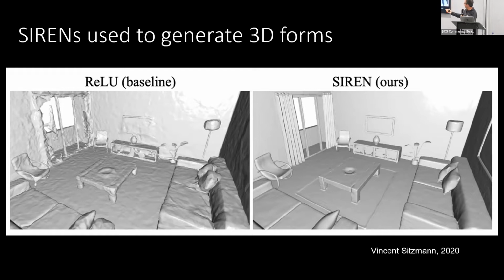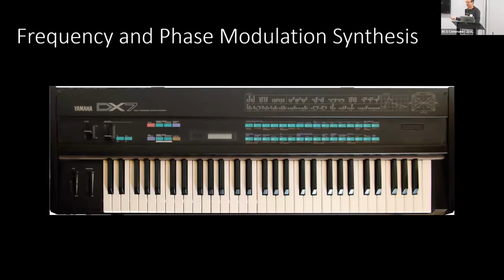And this is Sitzmann comparing using a rectified linear unit, the most traditional neural net, trying to do this problem of turning a point cloud into a signed distance field. The fine details are all missing, and it's all a bit noisy. Doing it with these SIRENs, these periodic functions, it actually captures a lot of really good sharp detail. It's much smoother, a much better representation. So take a 3D scan of a room as a point cloud: how do I turn that point cloud data into geometry? Things like these SIRENs are potentially a really good way of doing that. So you can generate three-dimensional geometry with SIRENs.